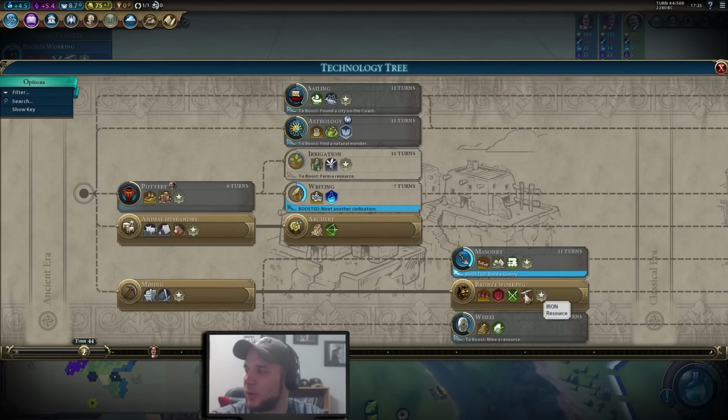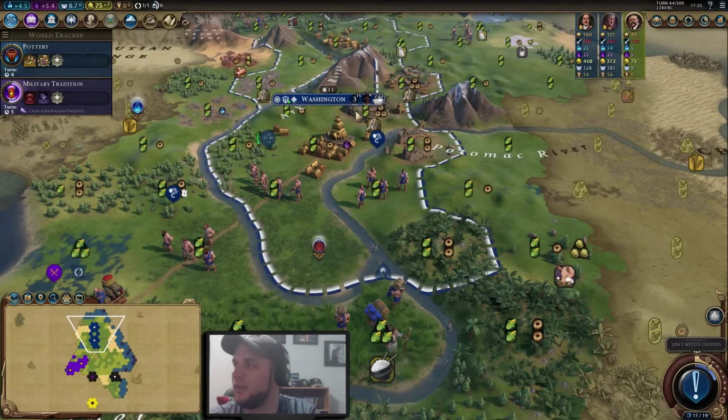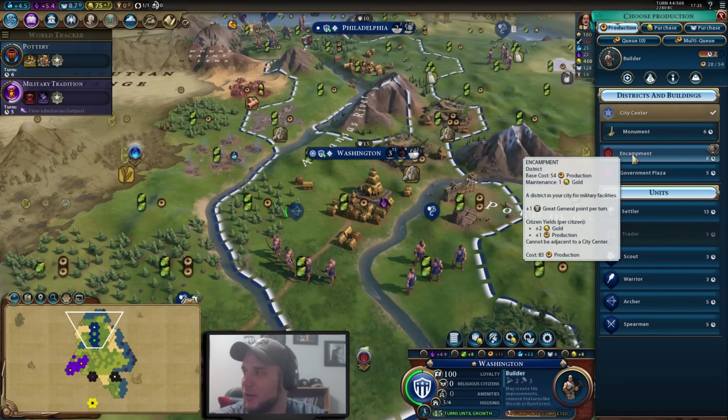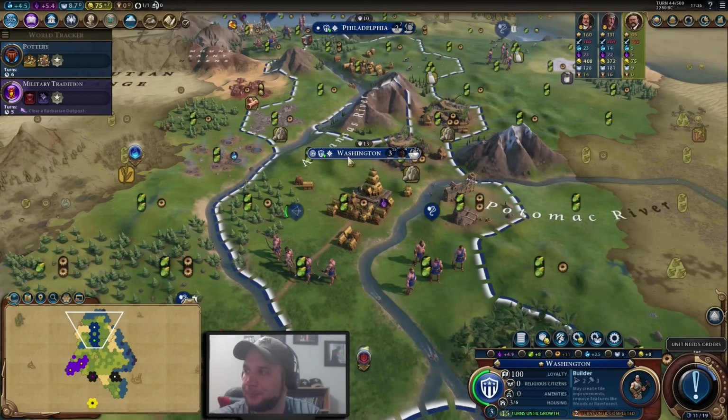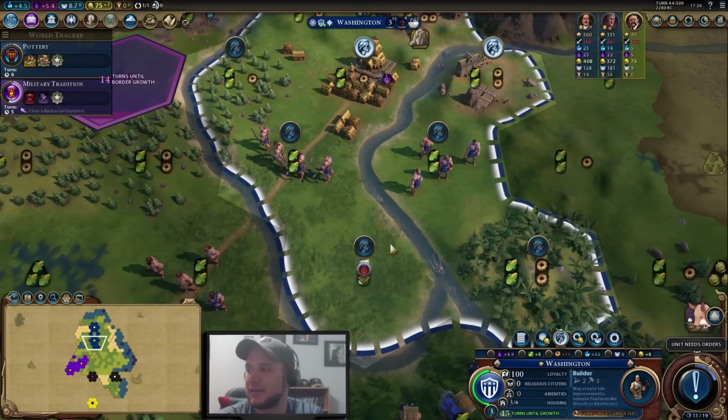And now that we have Bronze Working taken care of, so we can get our encampment started, we'll head towards Writing. But speaking of which, what we want to do is go ahead and actually lock the production cost of our encampment in. In case you don't know, you can lock in the price of your districts, because the production cost of your districts goes up the further into the game you get. So the more technologies that you discover and civics, etc., the cost goes up and up and up. So whenever you can, when your cities hit a new population level, so like they can build one district early on, then another one when they hit 4, you want to lock those districts into place.